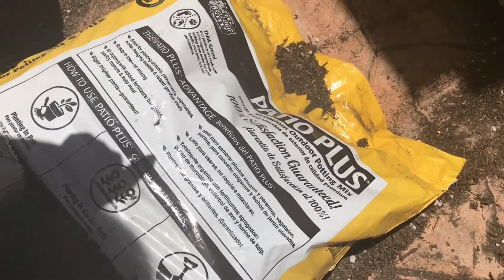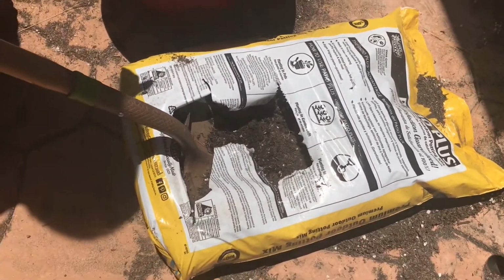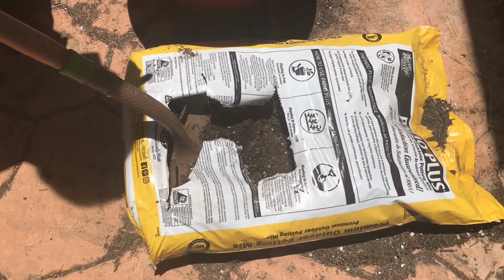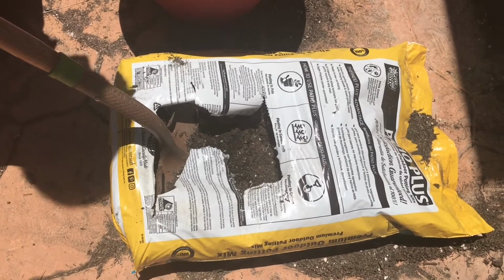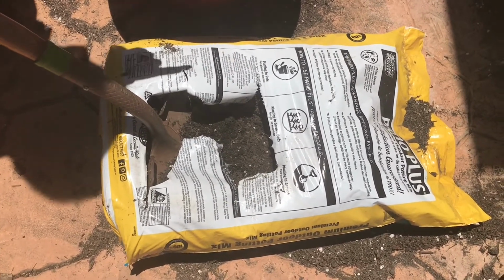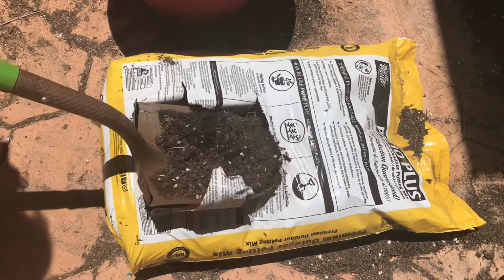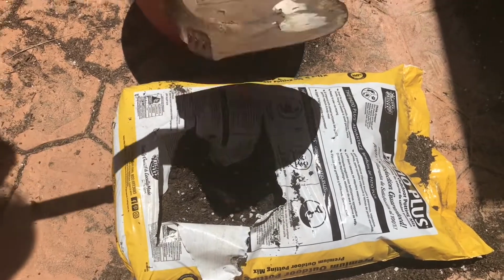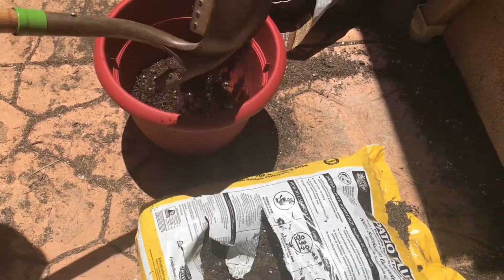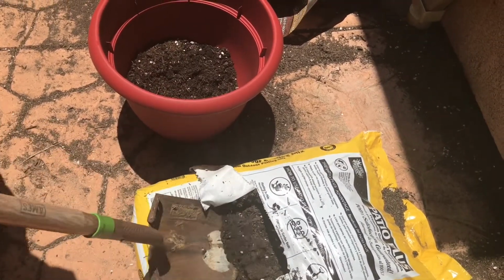So guys, this is the potting soil I've been using lately, and I'm pretty happy with it. It's called Patio Plus, and it's produced by Kellogg's Organics. It actually does contain a lot of nutritive value. It has bat guano and worm castings and feather meal and just a couple other things to give your plants a little bit of NPK while they're in the pot. And since I didn't want to hurt my back, I just went ahead and filled up this pot partially with the soil, and I'm going to carry it back over to my table.